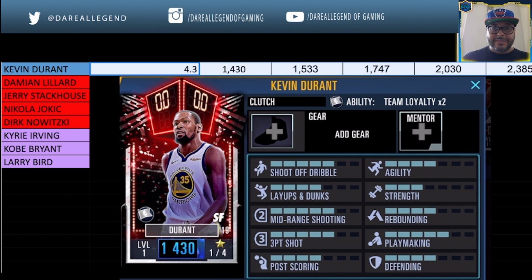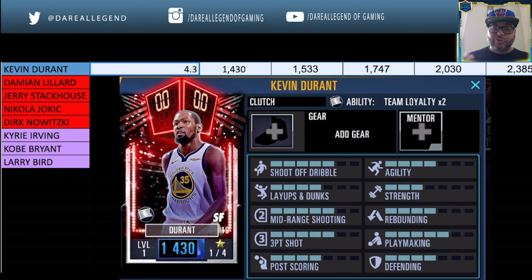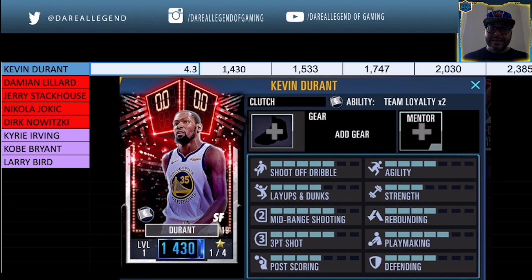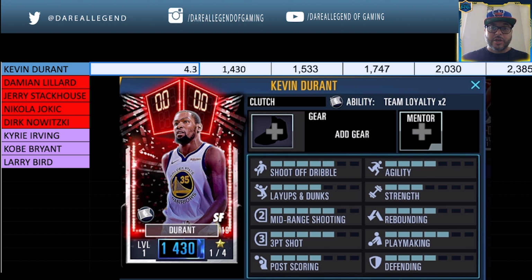KD is buckets. He's a green light machine. 5 shoot-off dribble, 5 in mid-range shot, 3-point shot, 5 in playmaking. Just so good to use in this game. He's got a 4 in layups and dunks as well. Again, he's a beast. Definitely somebody you want to have on your squad when you're grinding those seasons. And definitely fun to use in head-to-head. His base power is 1,430. He can go up to 2,385.